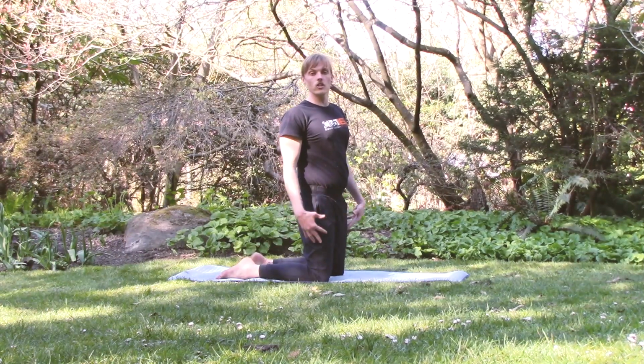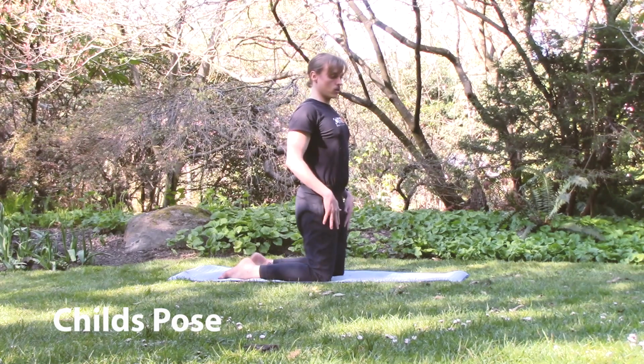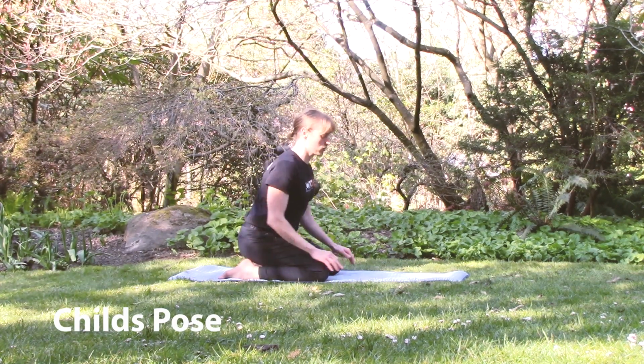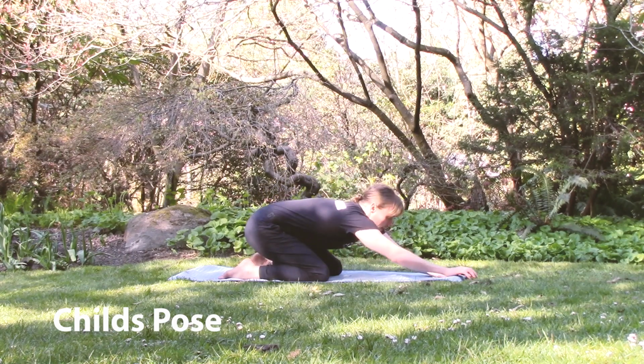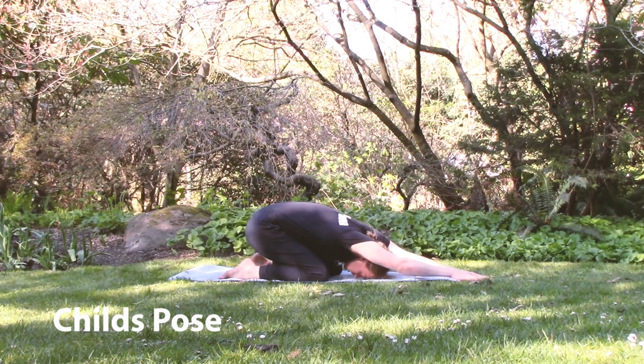Okay, so to finish off today, we're going to come into a child pose. So again, we're sitting nice and tall there onto our knees. Gently just crouch down your bottom onto your heels. We're going to slowly walk out our hands as we look towards our head, down towards the mat. We really want to lengthen out through our spine. So we want to stretch all the way from our fingertips, really open up through that tailbone as we lengthen out.